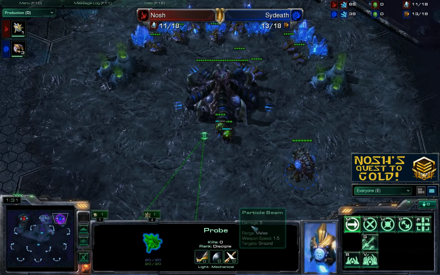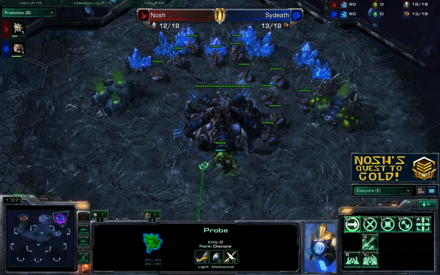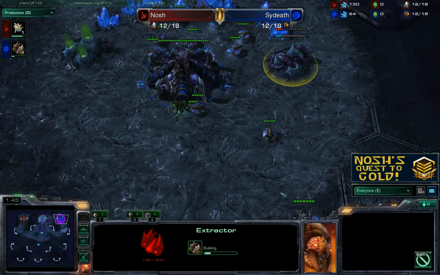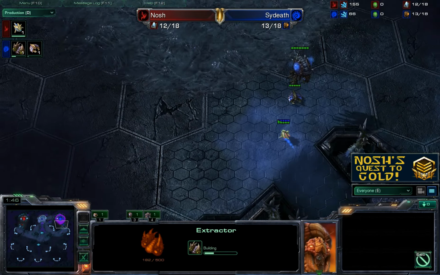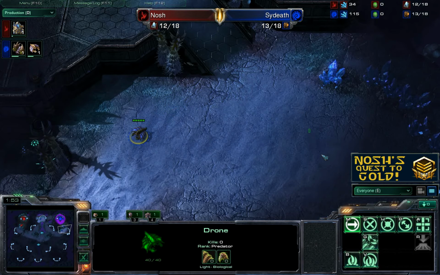My opponent here, Sydeath, does appear to be doing just that. As you can see, he's droning up, droning up, droning up. He's actually getting his gas down on 12, which is interesting. Maybe a gas into pool with a little bit of zergling speed. But as you can see, this drone, I thought he was going to move down here, but he's actually not going to move down here.